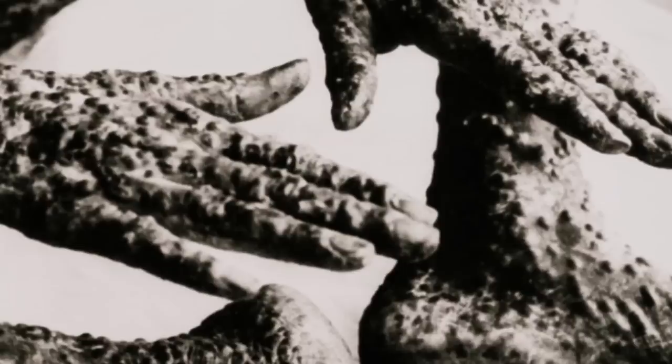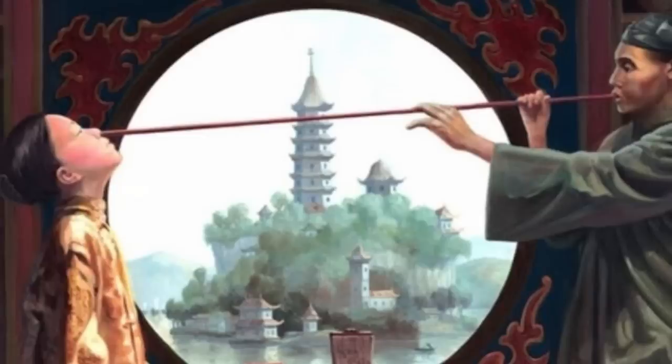Many attempts were made to deal with smallpox, with the inoculation of the uninfected in what is known as variolation. This involved dried smallpox scabs being blown into the nose of an uninfected person, or pus from a smallpox patient being inserted into a person through an incision. They would then go on to contract a mild case of smallpox. After recovering from the illness, the patient was immune to the disease; however, the procedure did carry a level of risk. Around 1% of those who were inoculated in this manner would die, and they would still be contagious.